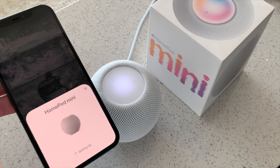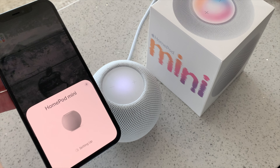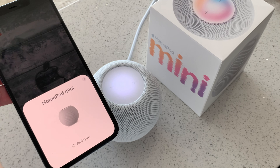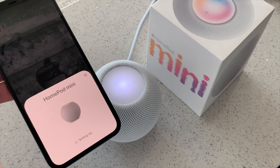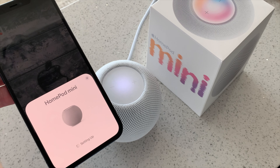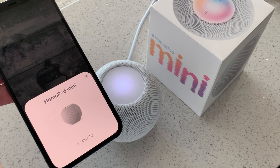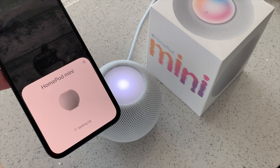Fun fact: when the setup process of the HomePod was requesting to put the HomePod into frame, actually the picture of the box just did fine. Because of the proximity between the actual HomePod and the box, there was no issue — not a crazy fancy QR code scan like when we are tethering our Apple Watches to iPhones. No, just the photo of the box did just fine.